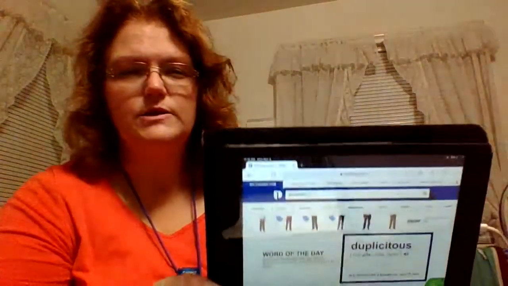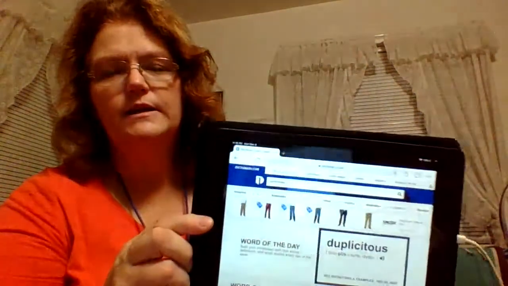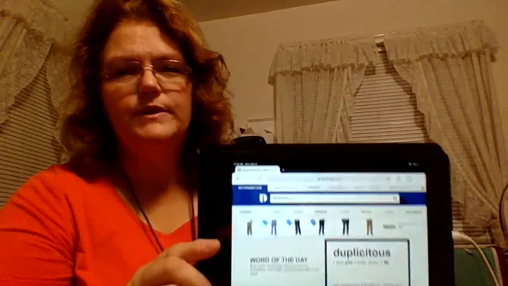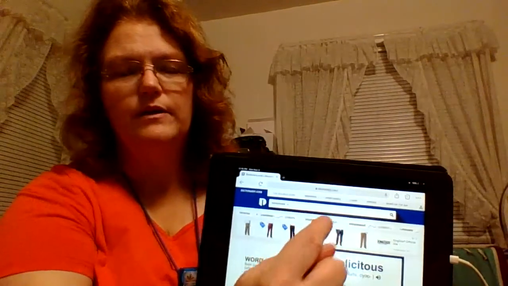However, what I do want to show you is how to use dictionary.com, because then you can find out what the word means at the very least, and you can also see it spelled once you get started. So here is dictionary.com. That's what it looks like. It gives you a word of the day. There's an advertisement there for something, but that's what it looks like. So you type your word in up here in this spot right here.